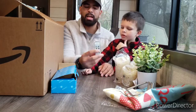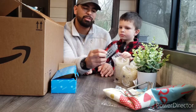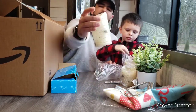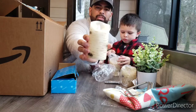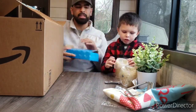And it came with a nice remote. I believe these were about $20. So you can find tons of them on Amazon. These particular ones were very nice. They feel real nice, like waxy. And they have that little flame that's ticking back and forth, as you can see. Very nice. Let's put those to the side, bud.